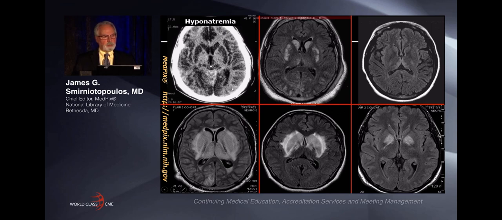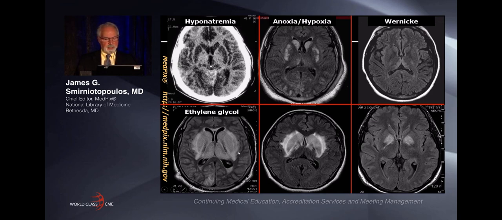This was a patient with water intoxication. That is much more common than we think it is, especially when we encourage athletes to drink water when they're actually sweating electrolytes and sodium. This is a case I didn't show you, but this was a patient found in an inverted automobile in a creek. It was a near drowning, and the patient has symmetric lesions in the caudate nucleus and lenticular nucleus. Just as a reminder, there's a big differential diagnosis for that pulvinar sign. Always think in a woman, a young woman who's pregnant, a young woman who's had bariatric surgery, anyone who's had gastrointestinal surgery that they may be thiamine depleted.